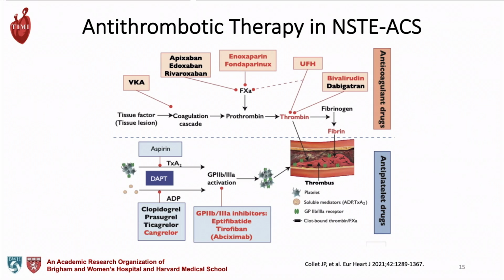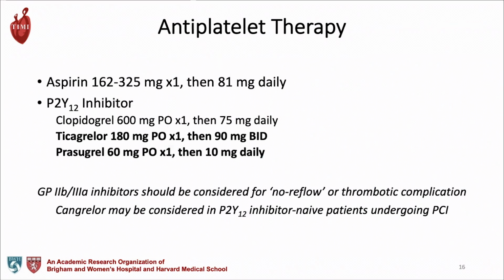And to do this, we target both the coagulation cascade using anticoagulant drugs, as well as try to inhibit platelets, which are obviously important mediators of thrombus formation in the coronaries. I'm going to talk specifically about the anticoagulants and the antiplatelet therapies that are most widely used and that are endorsed by professional society guidelines. Although the sheer number of studies in this area far exceeds what I can cover in this talk.